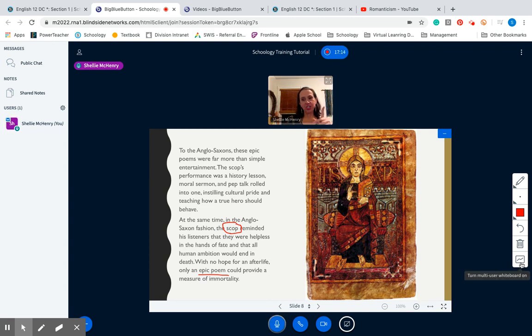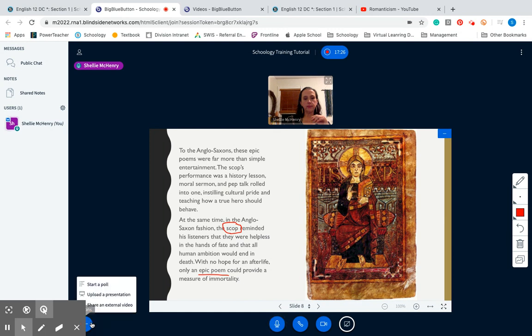And again, I can share my screen so that my students could come in and mark on that presentation in some way if I had some type of formative assessments built into it, maybe. Okay, so that was add a presentation. And then the third option we have here for our different actions, poll, presentation, or video. So this, again, you want to be prepared before class, have that browser open at the top.